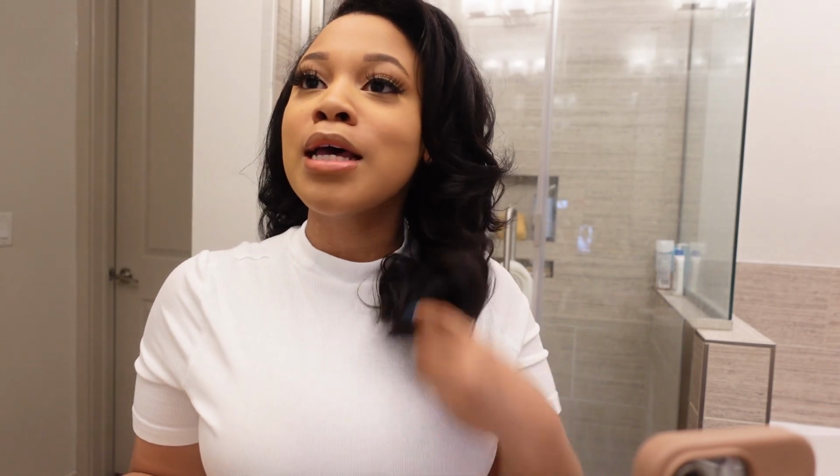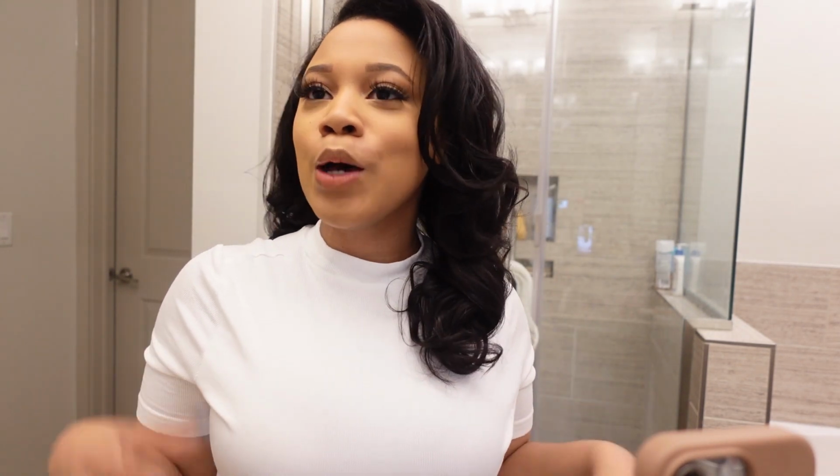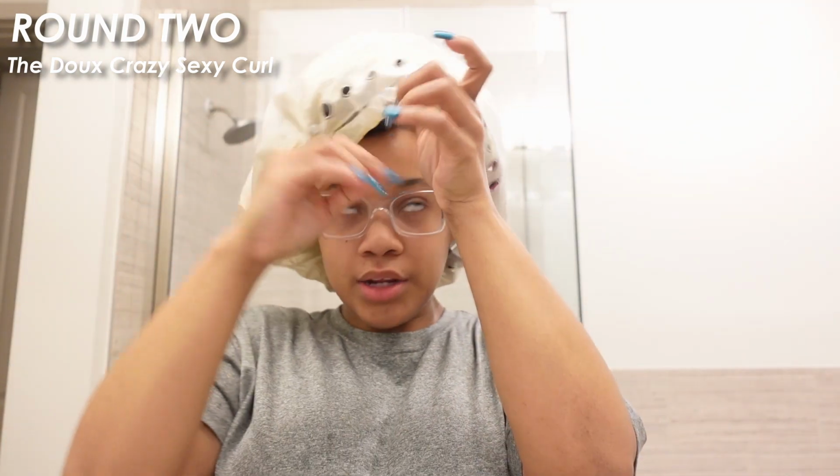Weightless, movement, body. You know, I did add a little oil to it just to give it something, but I won't be adding the oil throughout the week, just to help a little bit. It's just perfection.